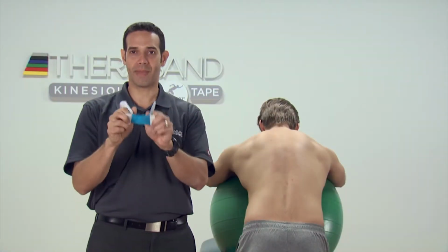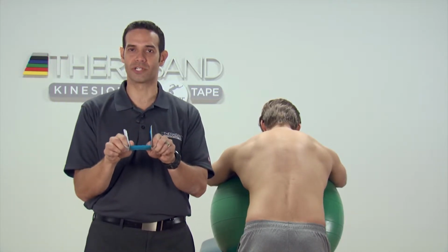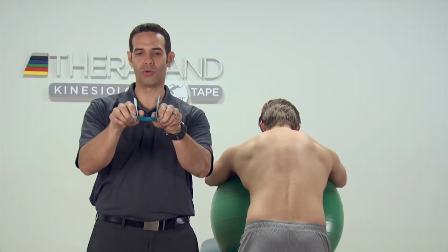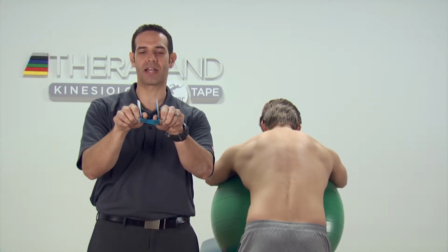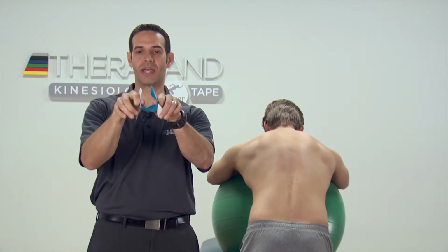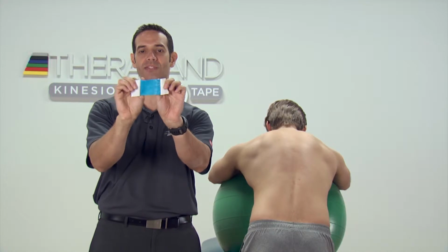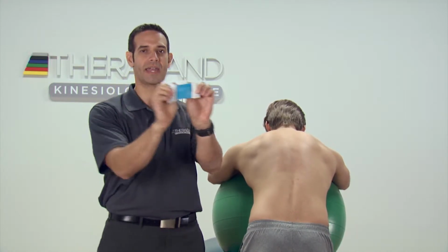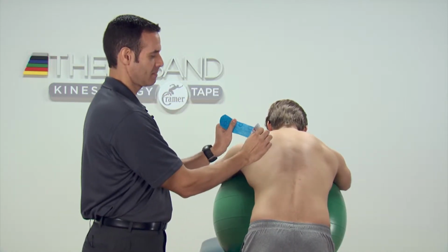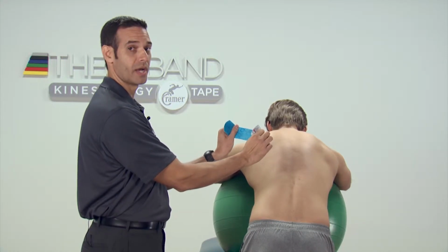We're going to open up that backing, and to control the tape, this is a little bit of a dexterity move for the clinician. We want to be able to hold the tape that still has the backing on it between our thumb and our first finger. So we're going to squeeze there, and with our second finger and our first finger, we're going to take the rest of that backing that's off that center piece. And now we can stretch the tape until we see that exact stretch indicator become equidistant.